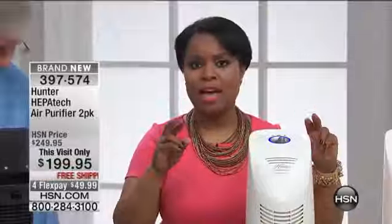Here's one more point that I hope will really, really get you to buy this. These models are designed for large rooms. There are a lot of models that we carry. That's the cool part. They all have a wonderful place in your homes. But for the family rooms, for the larger rooms, this is the model, these models, you get a 2-pack, that will absolutely, hands down, handle and clean those larger rooms.